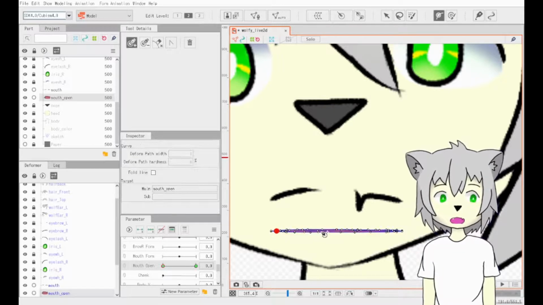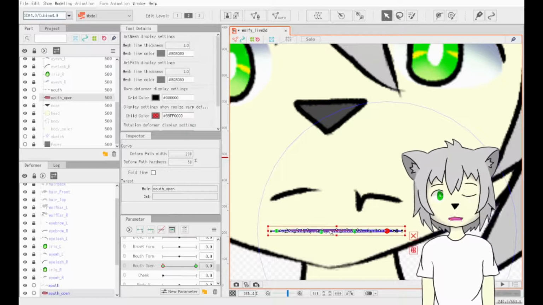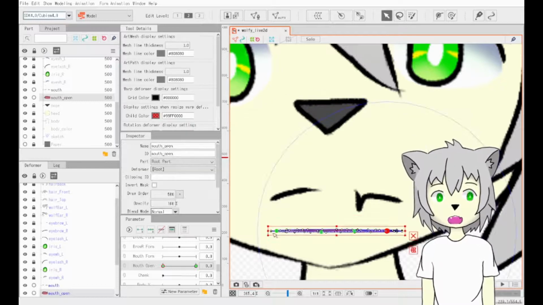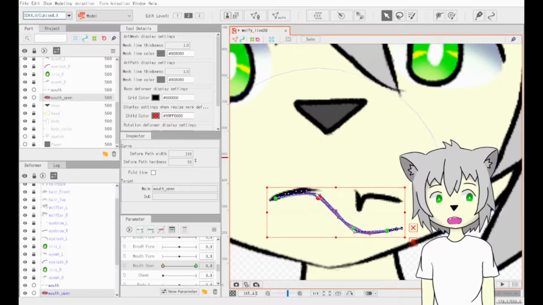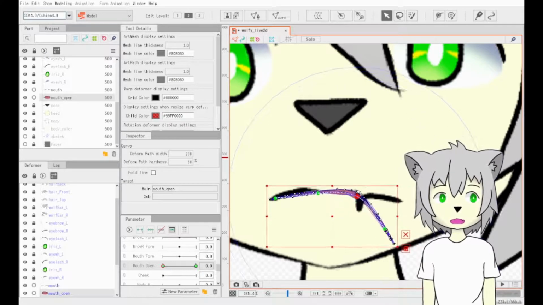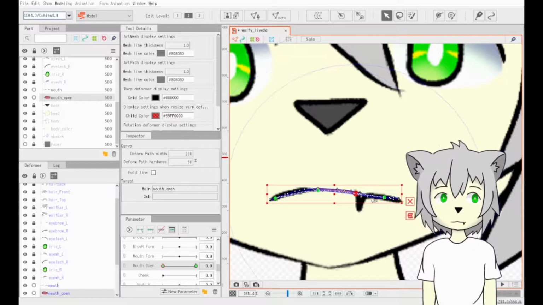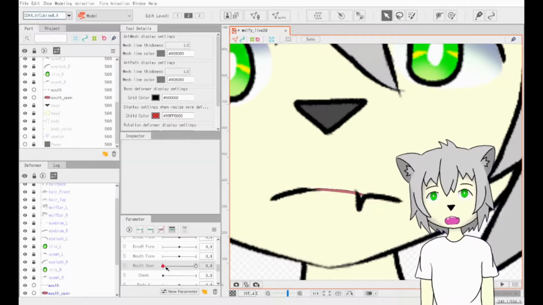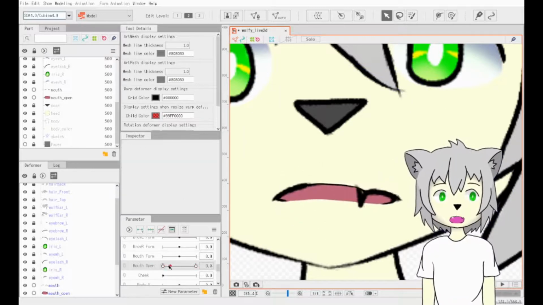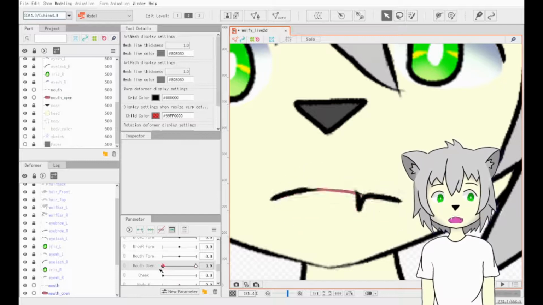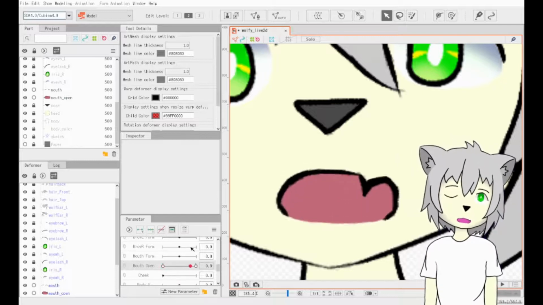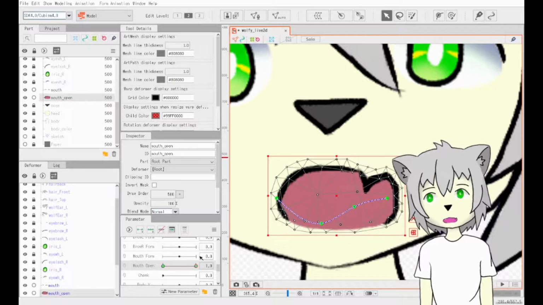Add some path deform tools. You don't have to limit yourself to 4, but I do. Essentially, the mouth opens and closes like that, and you can see it start to shape.